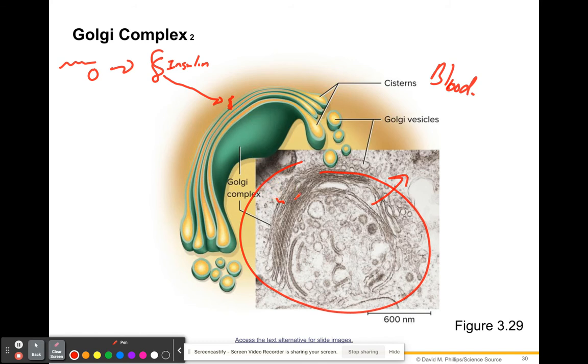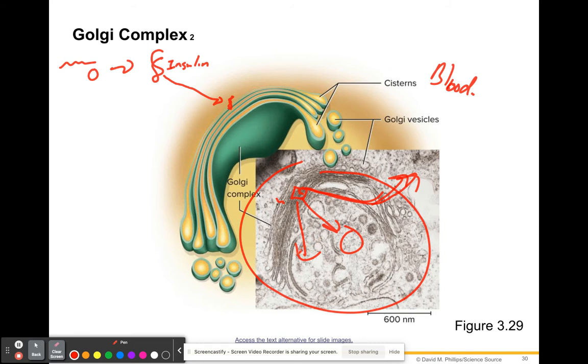So this insulin goes into the Golgi. The Golgi basically puts it into a little package. That's why I said it packages and processes proteins. It puts this little protein into a little package, and that package is going to tell the cell where to bring it. Okay, there are a couple of different types of packages. You can have one package that tells it to go to the nucleus. You can have another package that tells it to go to the cytoplasm. Or you can have another package that tells it to go outside of the cell somewhere. And that's what this particular package is, right? So the Golgi is going to tell the cell where to bring this protein.